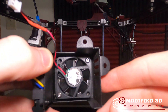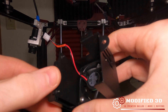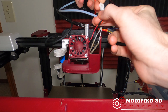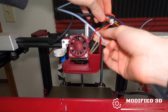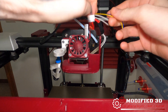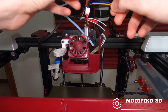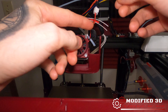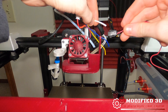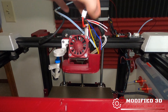While that thermal paste is drying, I'm going to remove our TH3D silent fan from the stock hot end fan mount and swap it over to the Hero Me Gen 5. So we've got our fan in place — just go ahead and plug it in, and I'll also hook up our hot end heater cartridge. We still have to install our 5015 fan next. We have to put pins on this end for a JST connection as well as on the 5015 side, and then we're going to solder on our connector for the thermistor wire so that we can have our quick disconnect. Then we'll be ready to test.